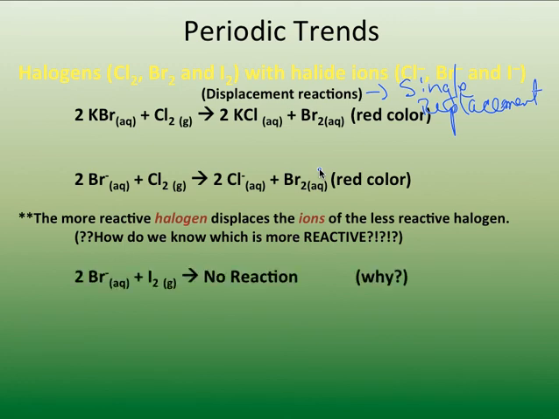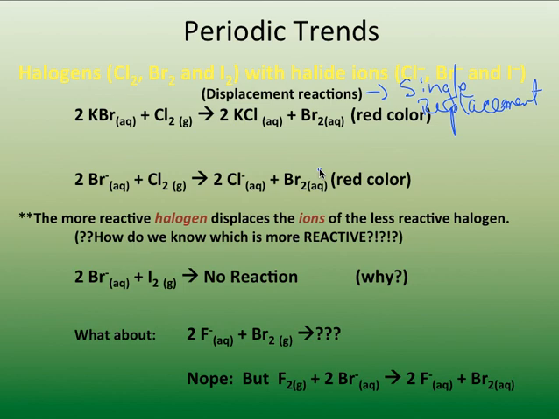So bromine and iodide, this will not react. Iodine is below bromine in the periodic table. Bromine would have the higher electronegativity. It already has the electron. Iodine is not going to have that electrostatic attraction to pull that electron off. Same thing with the fluoride ion and bromine, but if I have the fluorine element with the bromide ion, the electronegativity of this fluorine will grab that electron. It will become the more stable ion, and bromine would be in solution.